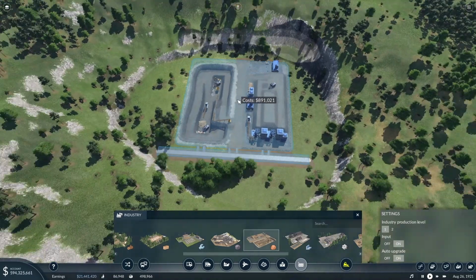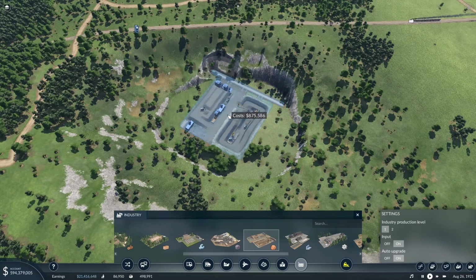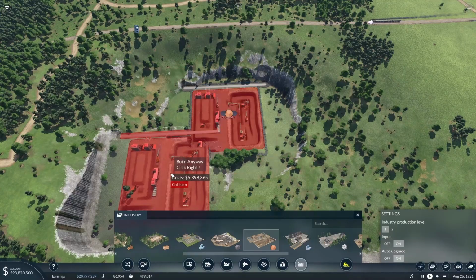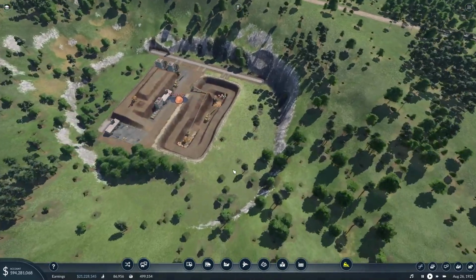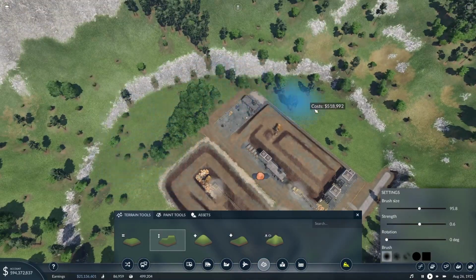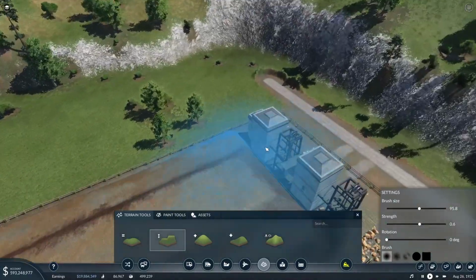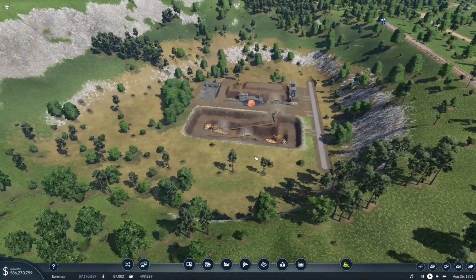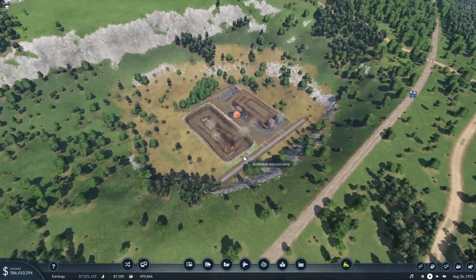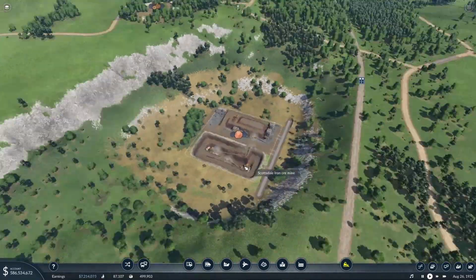So now that we've flattened out the bottom of the crater, we can place this down. I think let's rotate it so that the road's on that side. We'll place that down right there. And then we'll just do a little bit more terrain work to help this fit in a little bit more in this area. Alright, so I think we'll stick with this. I think we'll get some pretty cool designs out of it existing down here.